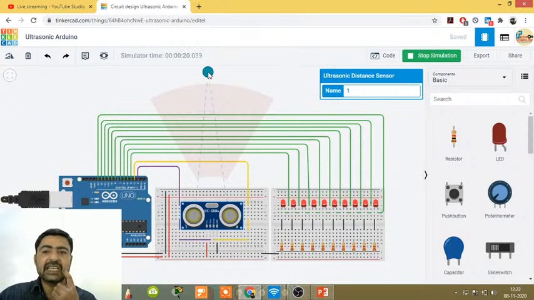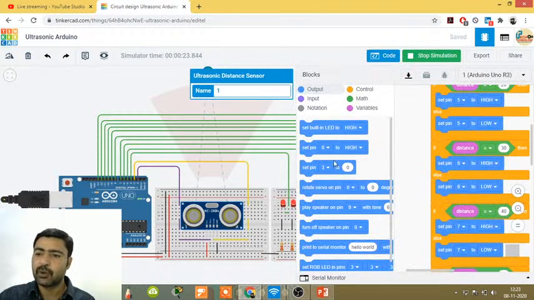For example, for your mobile robot, you can fit it in front of the robot. Whenever it detects an object, you can stop your mobile robot, and you can fix the range. In the same way, you can use it in detecting the water level. And there are many more applications where you can use your ultrasonic sensors wherever there is a requirement of sensing distance. Now let's look at the code.